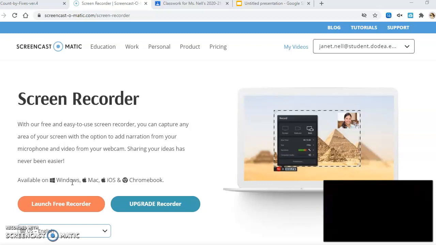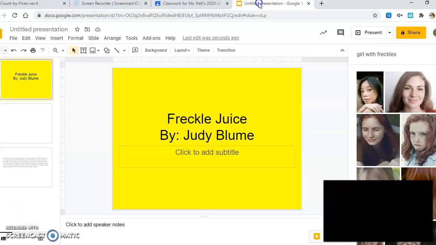how you would make a book cover. Again, you can do this in the Google Classroom, and you can upload it for your assignment, or you can do it with paper at home. It is totally your choice. But if you're doing it in the Google Classroom, I recommend doing it in Google Slides.